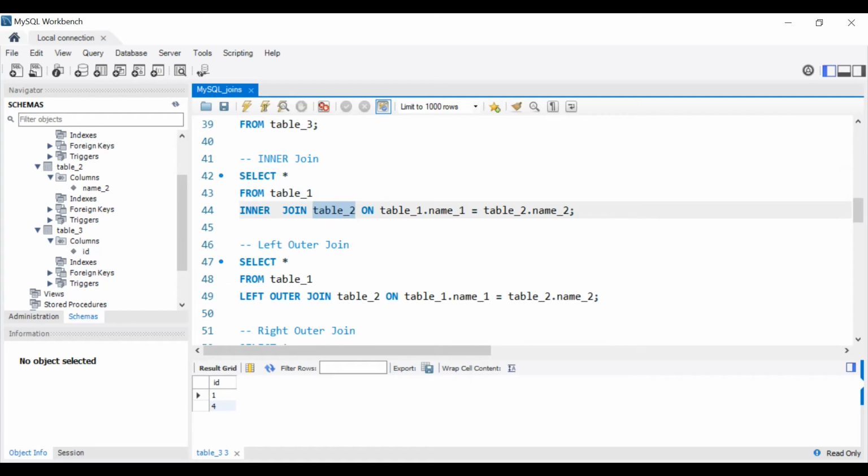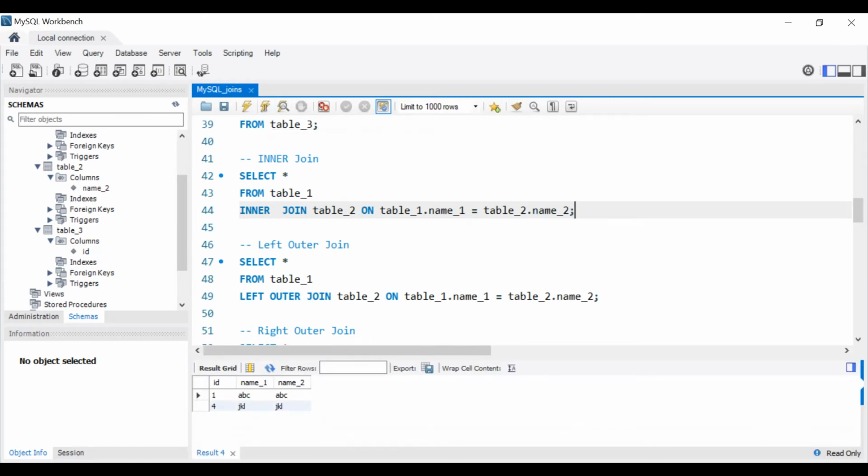So it is an intersection on. From table 1 we choose the column that is named name1, and in the second table we choose the column that is called name2. They have the same data type, and we specify that using the on keyword. So write select all from table 1 inner join table 2. So we join table 1 and table 2 on the column from the first table, name1, and the column from the second table, name2. So here we select the intersection.